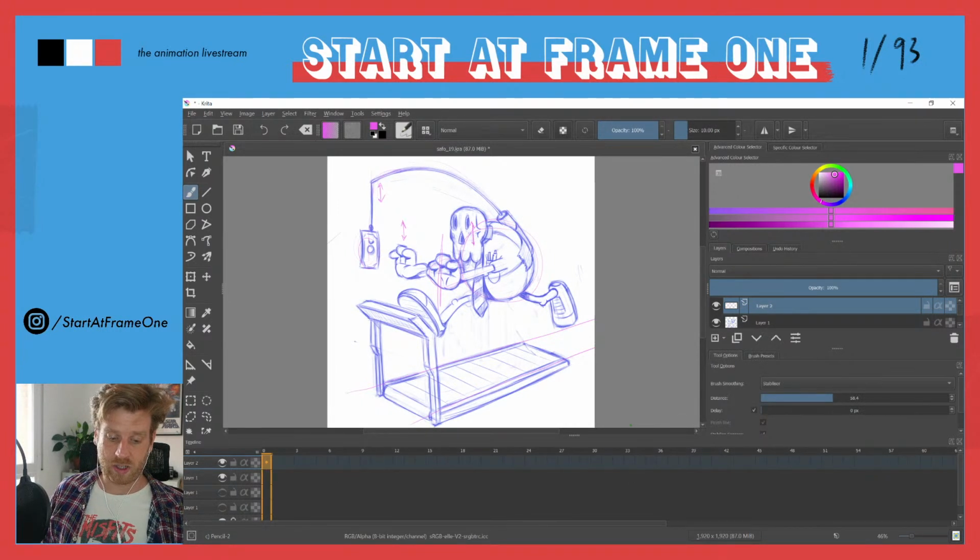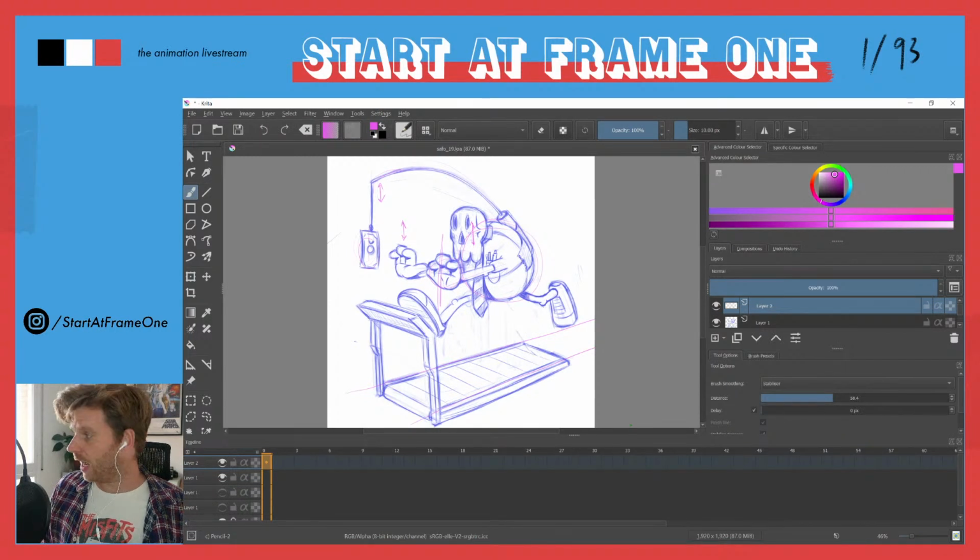Yeah, I checked out a little bit about run cycles this weekend, because I at least wanted to be sure that I don't miss any theoretical things about the run cycle, so just to be a little bit prepared and not go in there without any idea. Basically I just wanted to see how many key poses we should draw to make it work.